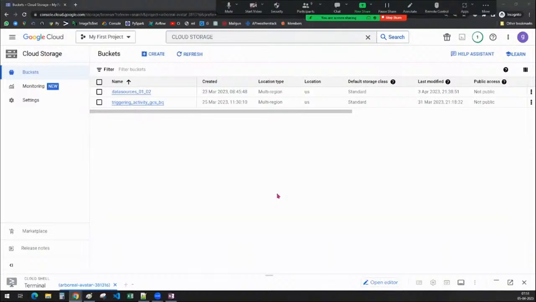Okay guys, we are looking at Google Cloud Storage, right? How to create a bucket, how to create a folder, and how to upload a file inside Google Cloud Storage, one by one we will see now. When you are inside Google Cloud Storage, this is how the interface looks. If you want to create a bucket, click on create bucket.